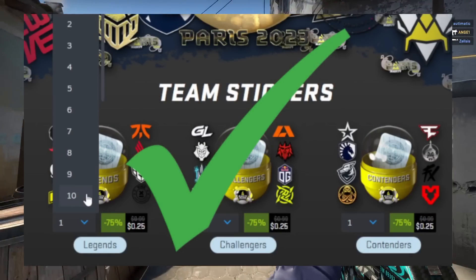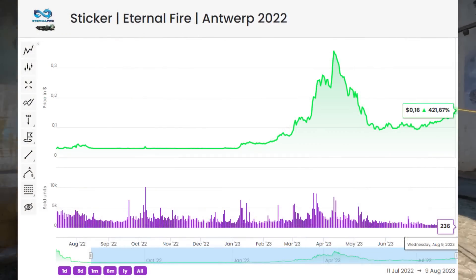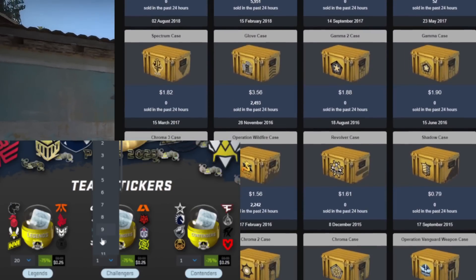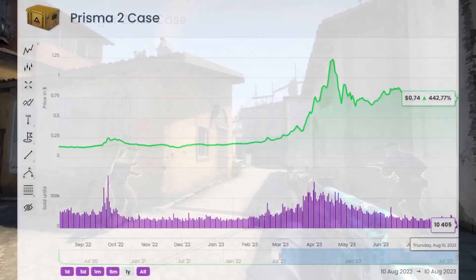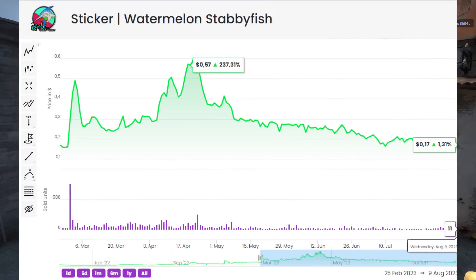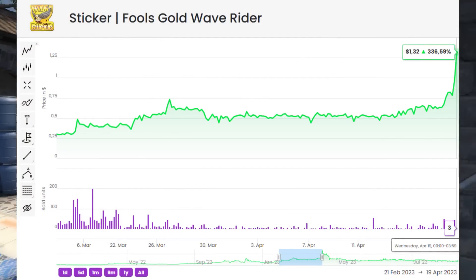What is the actual best cheap investment you could make? In my opinion, my top three are: first, those paper stickers we mentioned — the possibility of a 600 or 700% increase on a 3 cent item is just too good to pass up. Second, cases and capsules grouped together — these are such a safe, solid investment that most of the time, if you hold them long enough, you're going to make a decent profit. Third, the hidden gems — maybe the Riptide sticker or whatever you come up with — there's so much potential because not many people are looking, and when the supply is so low, if the interest comes over, even just for a little bit, you're going to be able to make a significant amount of money relatively quickly.